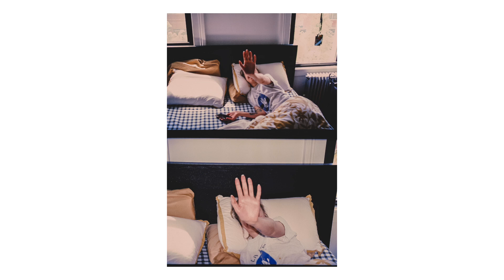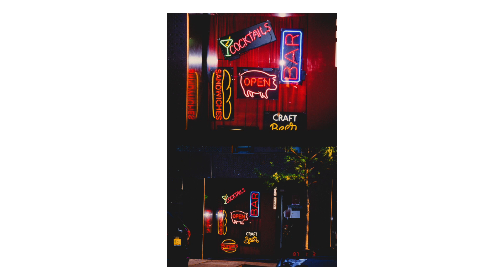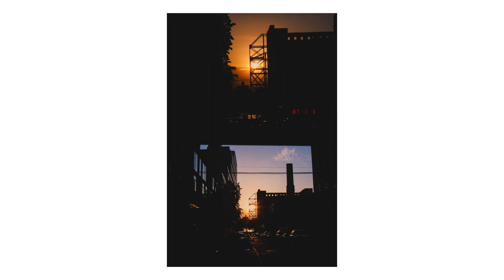This is a camera I found on eBay for about $130. They are not expensive — you just want to make sure you find one that works. Try to find one that's been tested or confirmed working because there are mechanics in it, especially for the autofocus. I could see the autofocus going out one day, but for right now it works pretty well. It's very metered, but it still gets photos sharp in good light. When there's not good light, you have that built-in flash. It's not a camera I'd take with me all the time, but it's great for special occasions or when you want to feel creative.